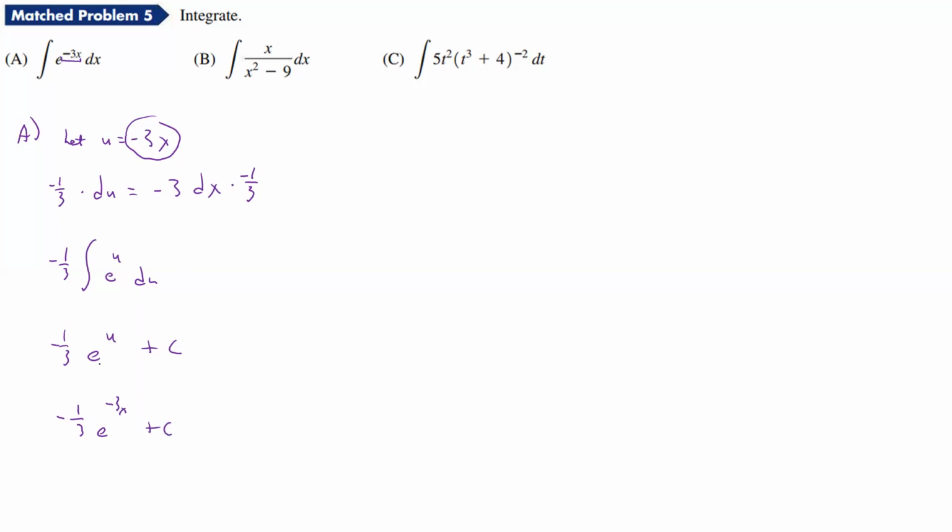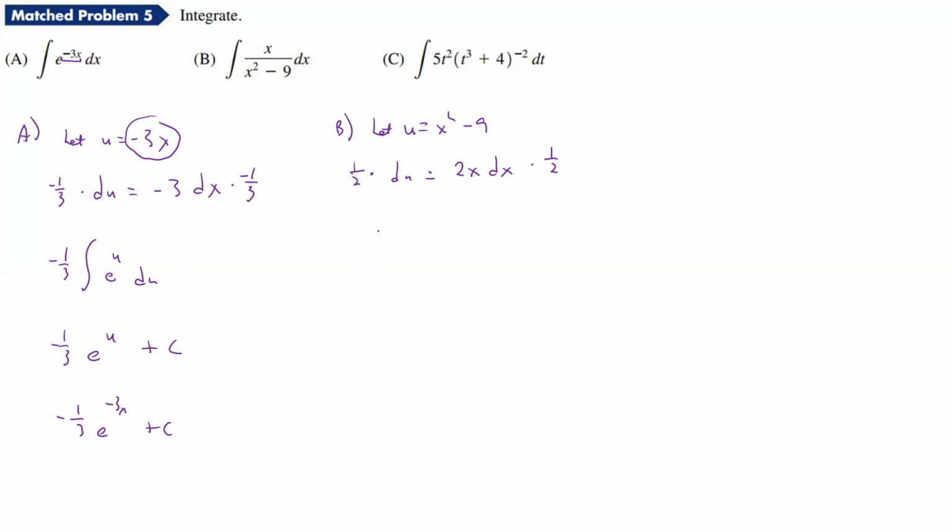So again, we had to multiply this one by the negative 1/3 because we didn't have a negative 3 here. If we multiplied it, we'd have to do that to make it work. All right, what about this one? For this one on B, let's let u equal x squared minus 9. Well, du is equal to what? That's going to be 2x dx, but I've only got a 1x here. So I've multiplied by 2 to get that. So that means I'm going to have to multiply everything by half, so I'm multiplying this side by half to get this side to be equal to what's up here.